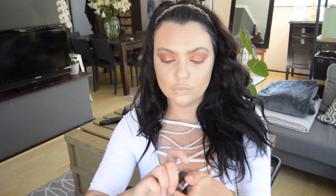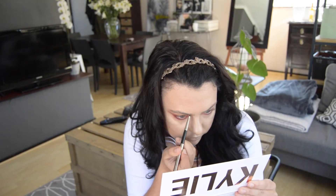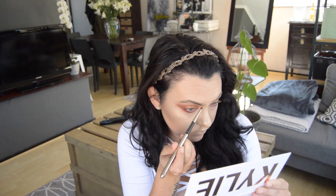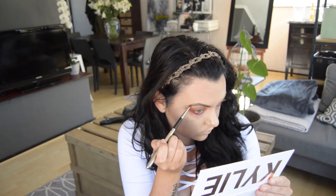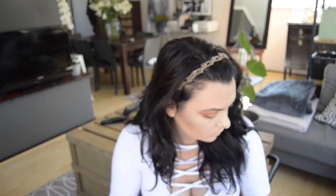The next thing I'm grabbing is my absolutely favorite eyebrow product — Dipped Down by MAC, which is a fluidline. I actually love to do my eyebrows with the MAC lip brush. I know that sounds a little crazy but I love the precision of the tip, and because I have really big brows it gets in between all those hairs and creates a beautiful defined line. I'm going to speed this part up — if you'd like a full brow tutorial, please comment down below and I'll do one.